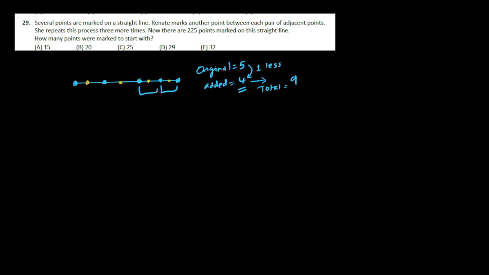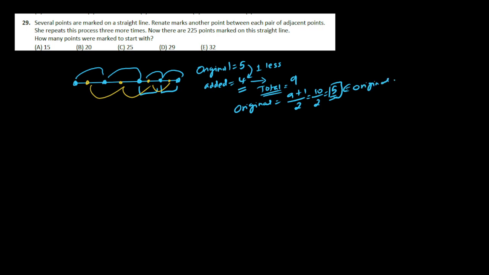If you want to go back and find the original from the final total that you got, you just got to add 1 and divide it by 2. Why add 1? Because you are always falling 1 short from the original number of points. Original number of points was 5 in this case, and then when you added between the pairs, you ended up with 4. So it's always 1 short. To compensate for it, you add the 1 and divide it by 2, then you will get your original number of points. So 5 was the original.